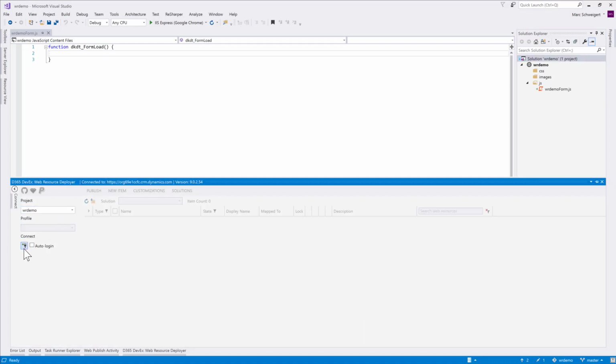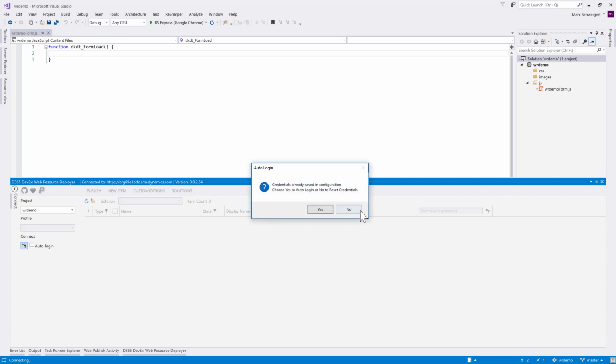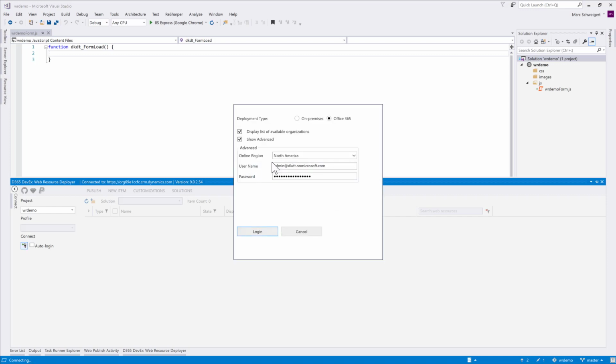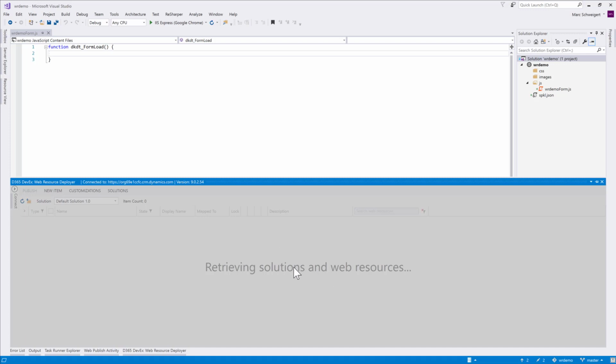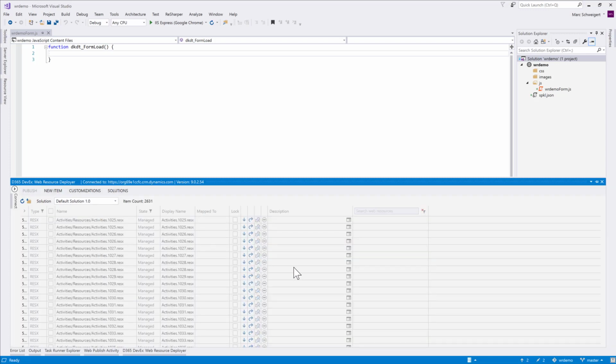All right, notice that I have the project selected here. If I then connect, you don't want to auto login. I'll connect using my credentials. Make sure you're pointing to the right online region. Notice it's retrieving solutions. Depending on your environment, you may have gotten a list of options to connect to, but in my environment, I only have one common data service database provisioned, so it only recognized one and auto-loaded that. If you have multiple Dynamics 365 instances or common data service environments with databases provisioned in them, then you would have gotten the option to choose.